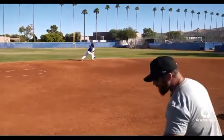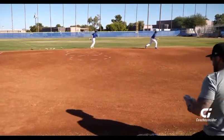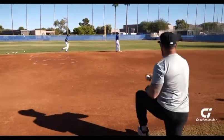Pretty tough play here, but one that's worth practicing. Can't gain ground, it's a 0 foot. Boom, yep, gotta get that right foot under the hip if you can. Good, really good, bud. Okay, we're gonna go to left foot catch.